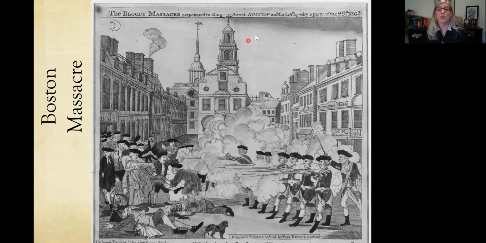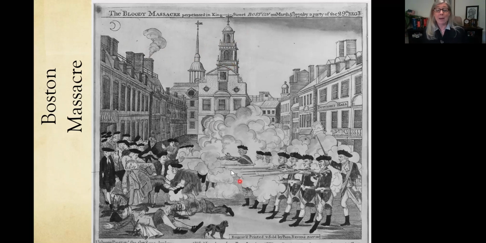So this political cartoon was actually created by Paul Revere. I would make note of that. Paul Revere was a silversmith. He's also going to be involved in the battle at Lexington and Concord. But anyway, he makes this engraving, and you engrave it, and then you put ink on it, and then you stamp the paper on it. And this is printed across all of the colonies.